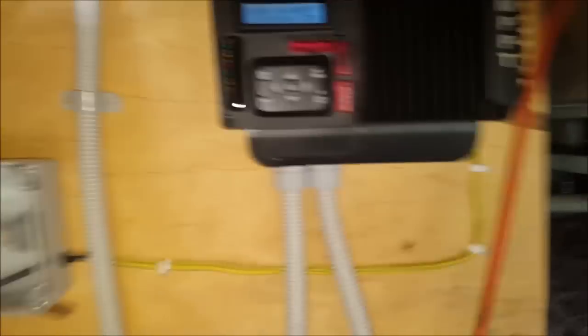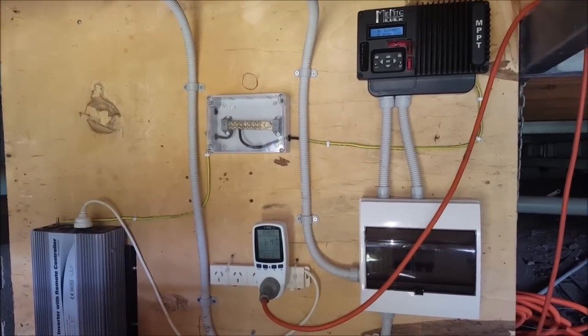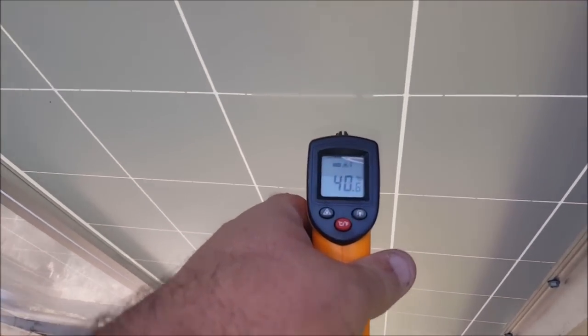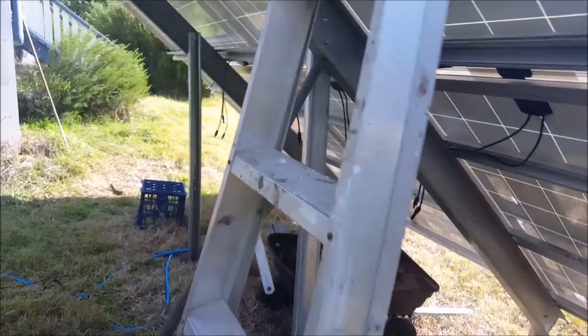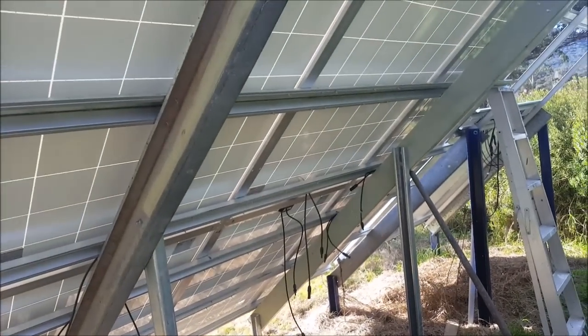Once I get that sorted, I'll build a box for these batteries, clean them up, and get them hooked up to the MPPT controller. When I get the 2 kilowatt solar power system up and running, this system will just be used to run the water pump and outside power tools. There's the back of the panel at 40 degrees Celsius — 104 Fahrenheit. If I was to cool that I'd get even more power production, but I'm not so worried about that. I can just add another panel and beat the inefficiency that way.